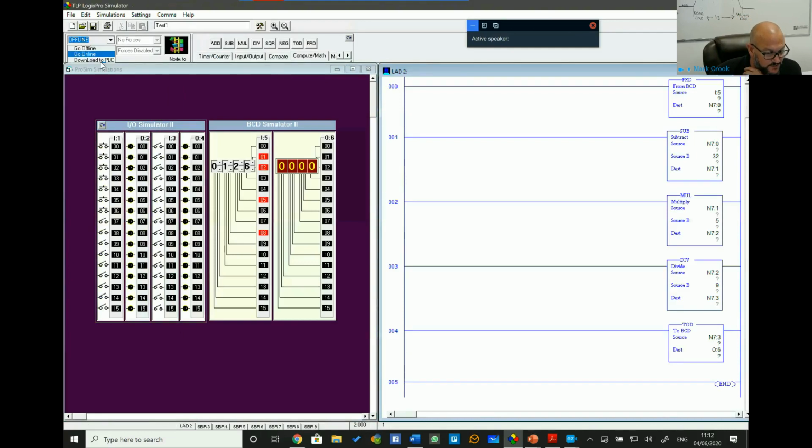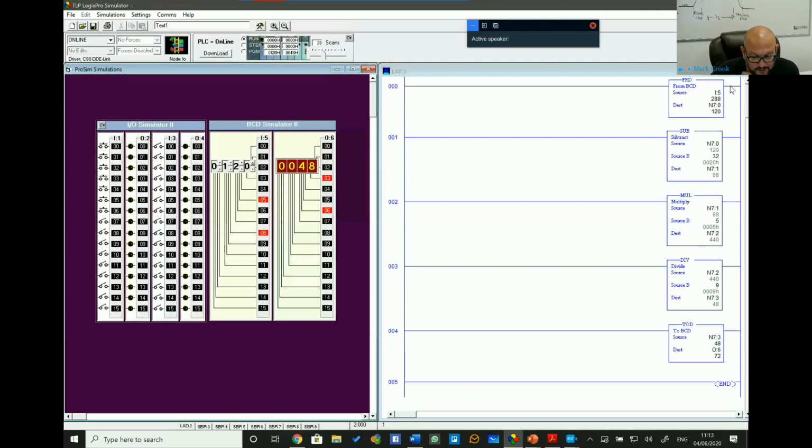So we've downloaded, we'll go online, we'll put it into run. So what we have now is, here's the value, and now that's being converted. You can see it running through the file and coming out the other end as the equivalent. So we're taking it from Fahrenheit and putting it to Celsius. So we're doing the conversion within here, running it through these files to allow that to happen.